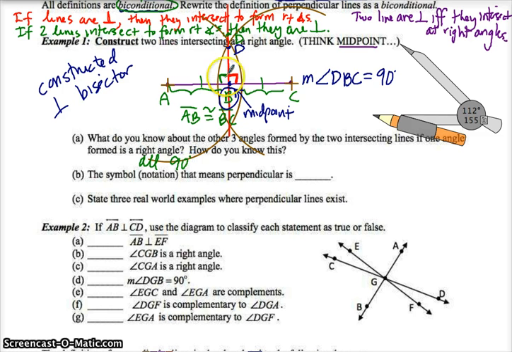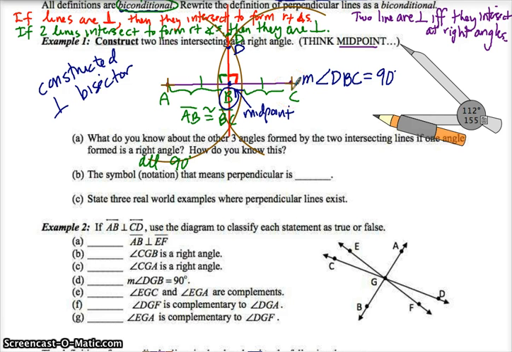Well, I just did that because of the supplementary angle, the straight angle, and their supplementary angles, so we're combining those two things together, right? We know the definition of a straight angle is that this angle ABC is a 180 degree angle, and we know the definition of supplementary angles, so if angle DBC is 90 degrees, then angle DBA has to be 90 degrees because those are supplementary. Or you could do the angle addition postulate. Right, if this is 180, we subtract 90 from it. The angle addition postulate says that angle ABD plus the measure of angle DBC must equal the measure of angle ABC.